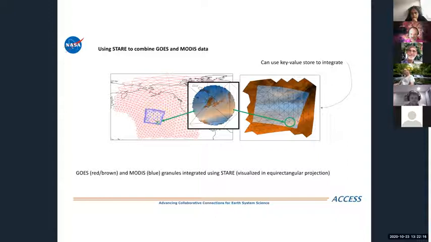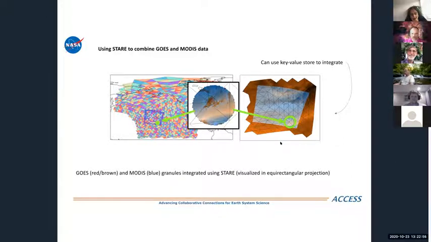You actually see the little triangles showing up in this particular representation as well, because I actually used the stare indices in this example as an analysis tool. So I did my analyses on the triangles. And what I essentially did is that I took triangles that are a little bit larger than I needed to, and then I did an average to collect the data together. And then I set the colors of this according to the data from the two sets. And so this is actually an integrated data product using stare. And just to remind ourselves, if I put these different trixels over here onto different computing resources, I get scale up and parallelization.